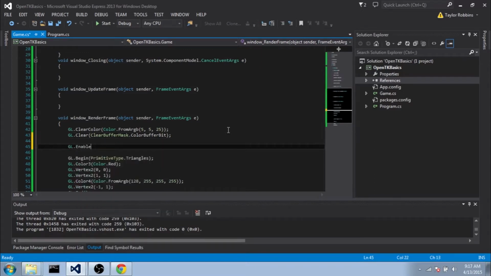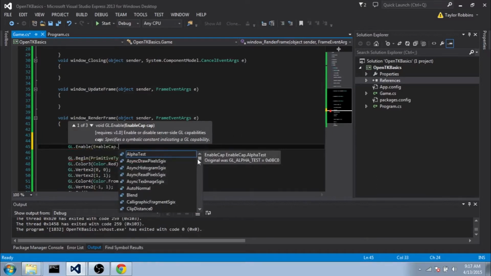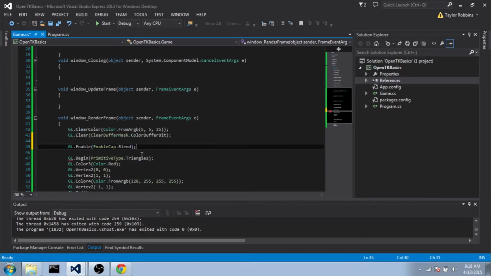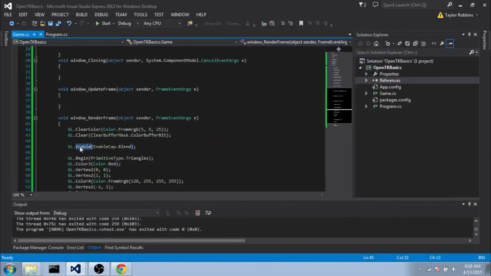We're going to do GL.Enable. And enable is a really common thing for enabling different features in OpenGL. A lot of them default to being disabled, so you want to make sure that you enable them. We're going to do EnableCap. That's just the enum that has all of the different features here. You can look through them and read up on each one of those, and there's a corresponding OpenGL C++ DLL enum for it. But what we want to do is blend. That tells it we want blending, but we haven't told it how to yet, and so it still won't work. You'd think that this line would say, hey, enable blending, and would automatically do it, but it doesn't, and that's just how it is.